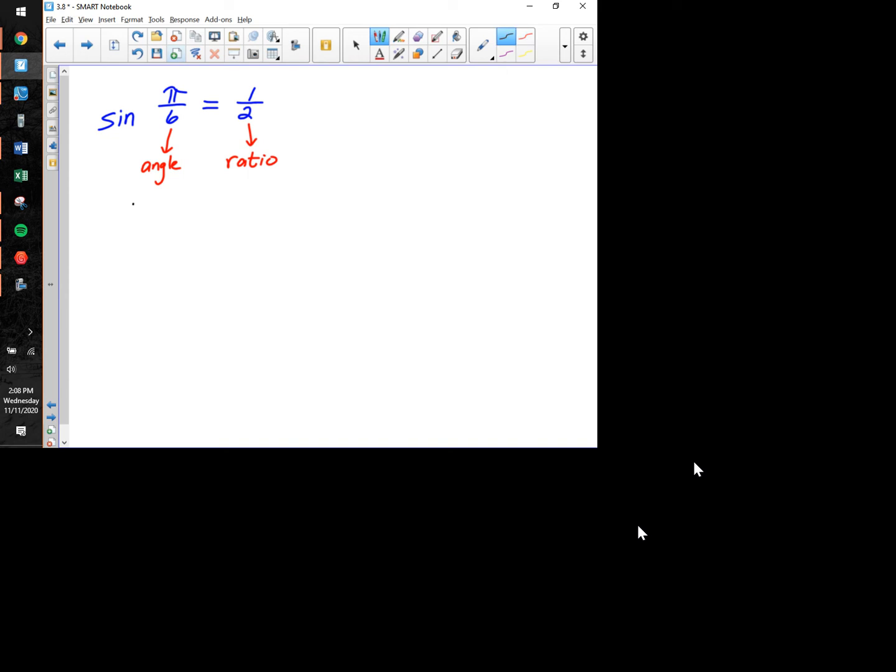So as I'm thinking you guys know already, pi over 6 is a 30-degree angle on the unit circle right over here. All right, so we've got pi over 6 for the measure of this angle. And there's a couple of different ways you could label the sides within this triangle right here. You could say sine is my opposite leg over my hypotenuse, so my opposite leg is 1 and my hypotenuse is 2. That certainly is one way to do it.